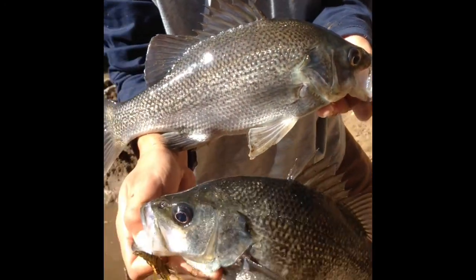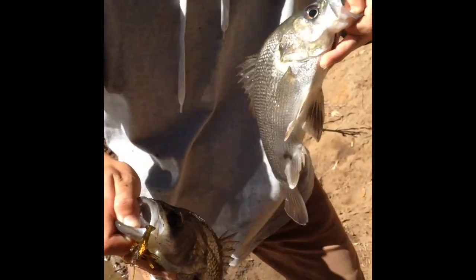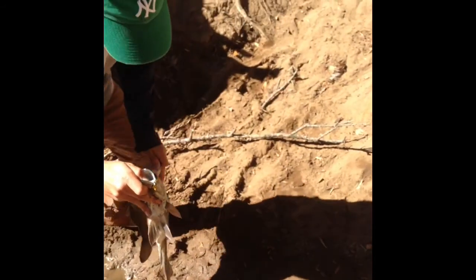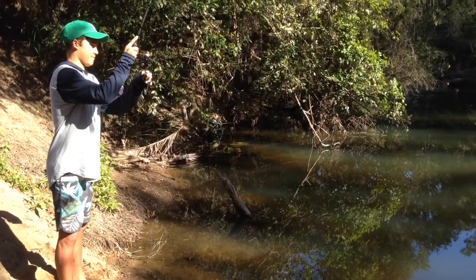Just got these two nice bass. Drew was taking his one off and then I got mine on the drop, so yeah, there's definitely a lot. We'll just release them quickly. Jaden picked up.